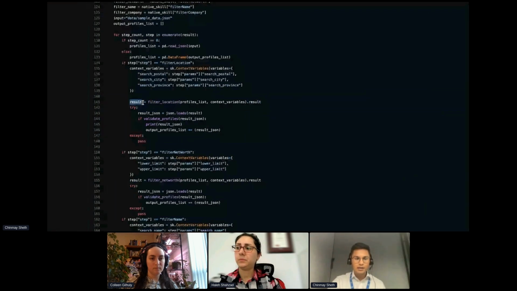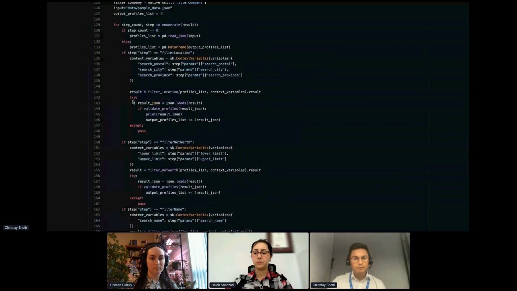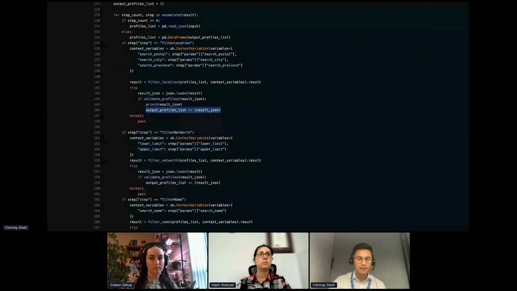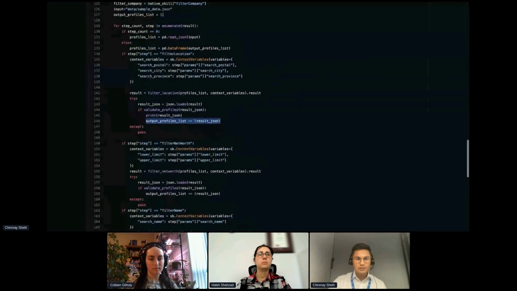Once we get that back, we try to convert that into a JSON dictionary, or a dictionary in Python, and we store that in the result JSON. We do a quick validation of the profiles here just to make sure that all the columns are valid and anything that we're sending back out follows a fixed format. And then ultimately, we add that to a list of dictionaries, which we're going to return to the front end. So that's one iteration. And that's the first iteration.